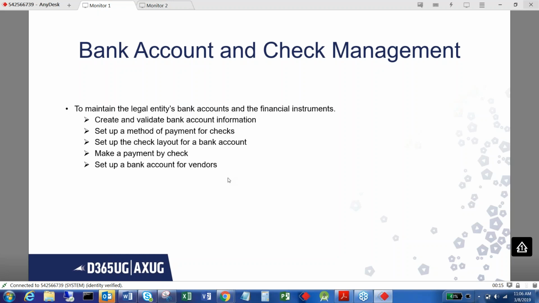First you have to create a bank account, then set up a method of payment for checks, then you will set up the check layout, because every bank has a different layout which they have prescribed, and then you can make a payment by that check. We can also set up bank accounts for vendors, customers, and so on.